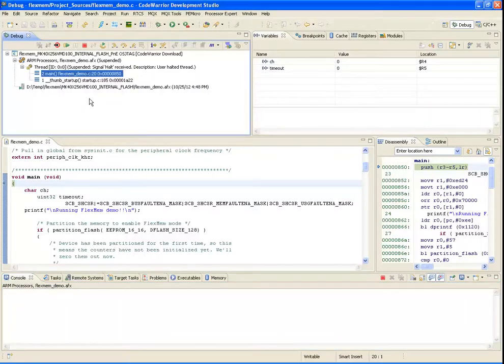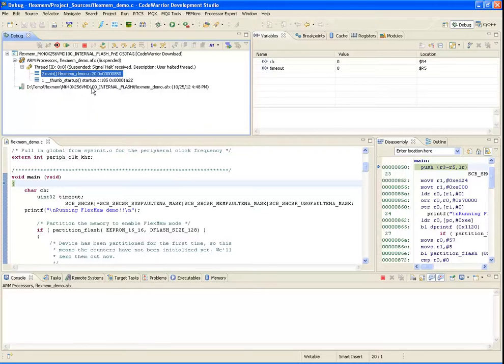This demo is designed to show the flex memory in the K40, and the reason I'm going to use this is because this demo initializes E squared and then it writes a counter value that increments periodically. But you'll see when we reload it through the debug configuration that it ends up erasing the E squared in the flex memory and the counter value starts over. So I'll demonstrate that now.